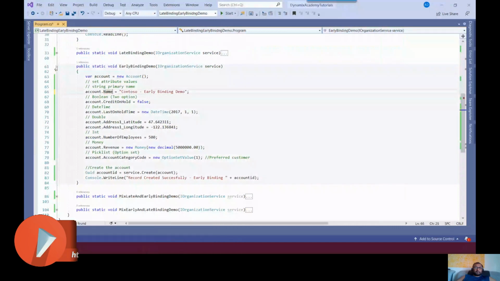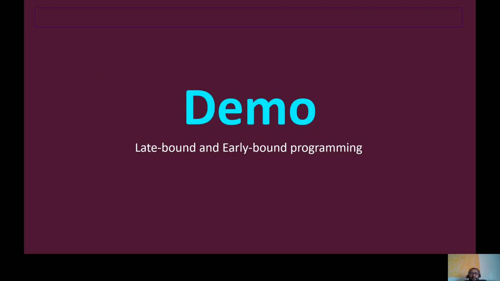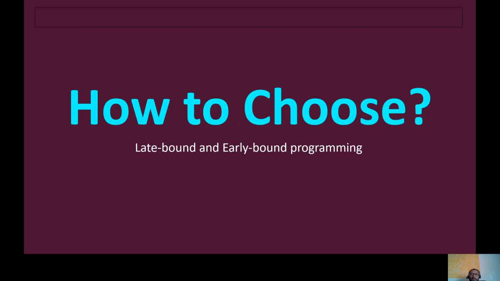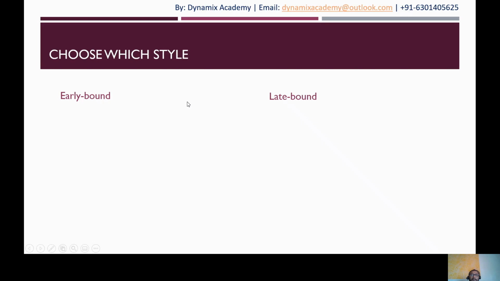So having seen the demo, let us now see how you can choose whether to use late binding or early binding in your Dynamics 365 project. We'll see the basic differences between early binding and late binding. In case of early binding, you can verify entity, attribute and relationship names at compile time.